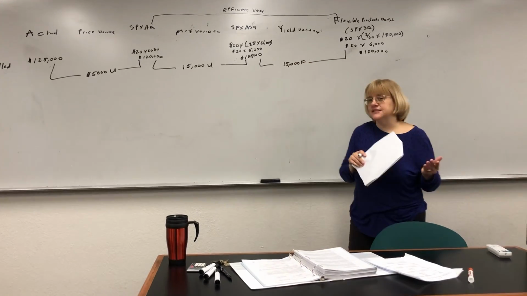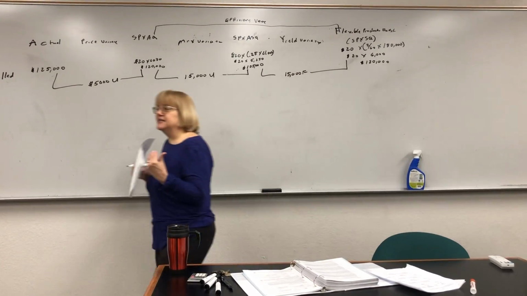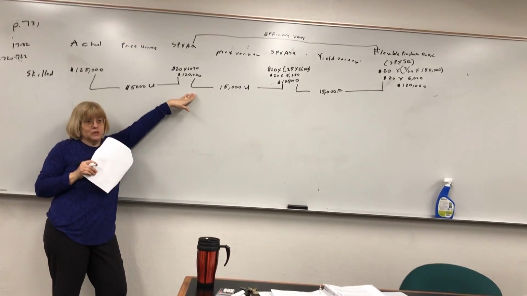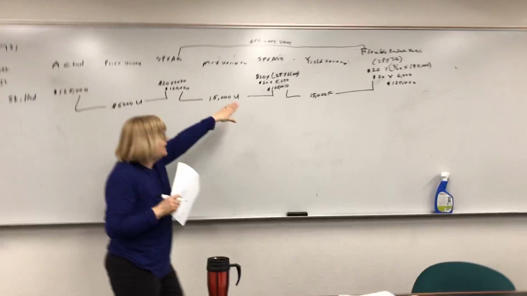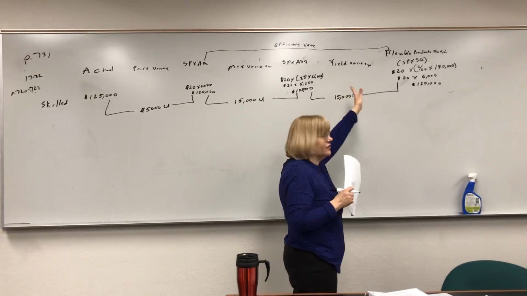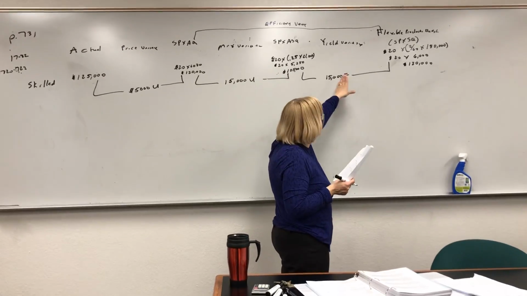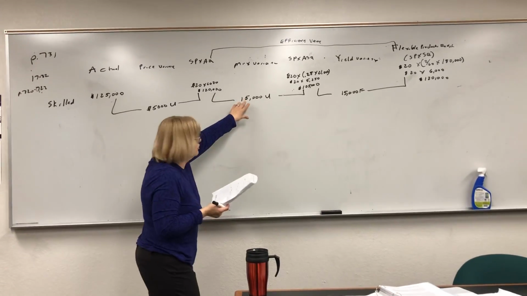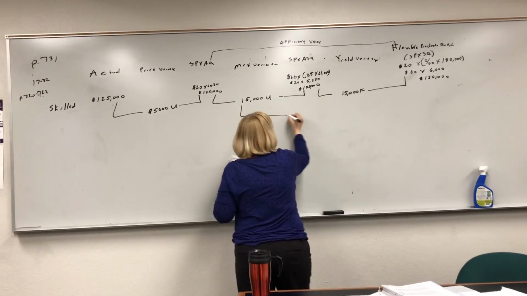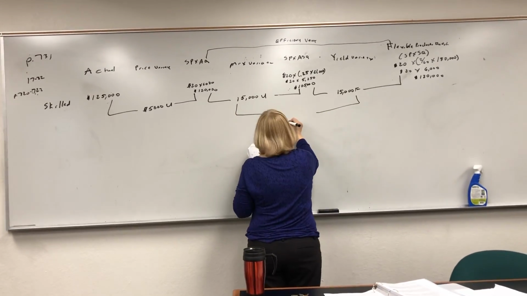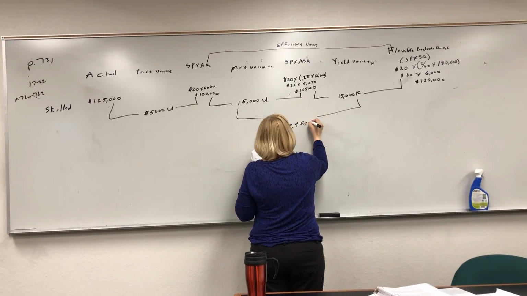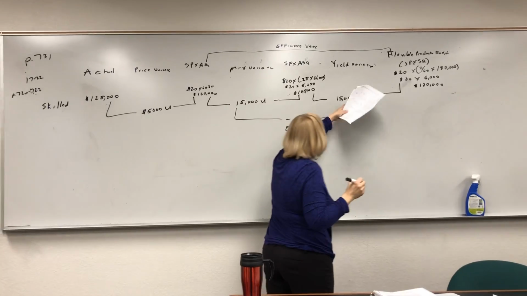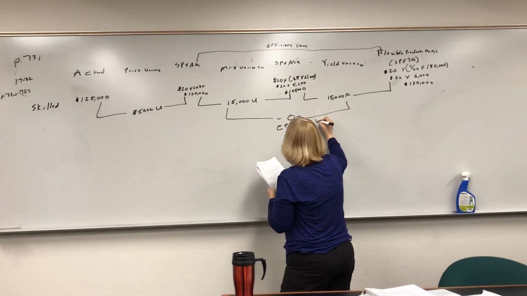So the mix variance, what that tells us is if that's unfavorable, we used more of this type of labor than we should have, okay? And then the yield tells us for the amount of hours we used, we sold more meals than we should have. So you can see, you combine these to get your efficiency variance. So your efficiency variance for skilled labor is gonna be 0, because you have this one unfavorable, this one favorable, they net out to be 0.